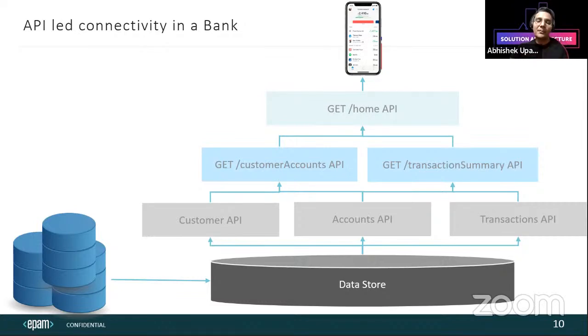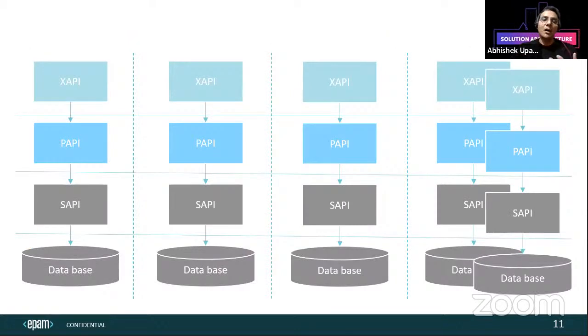So this was kind of a layered approach. This was working fine, but then there was a drawback of this layered approach: slowly, all the new feature development started taking this 3-layered approach. And there was a lot of extra work. There was latency. We also used a service mesh, which increased latency further, and there's a lot of question whether we really need process API, system API, experience API in every use case. Obviously, we don't need it, but sometimes some design patterns get exploited and they are overused.